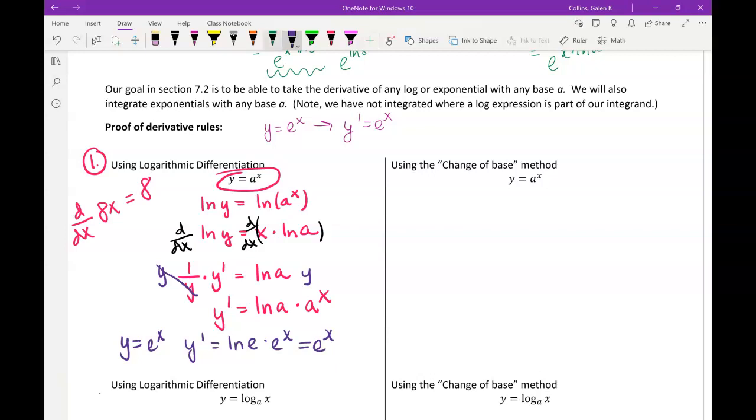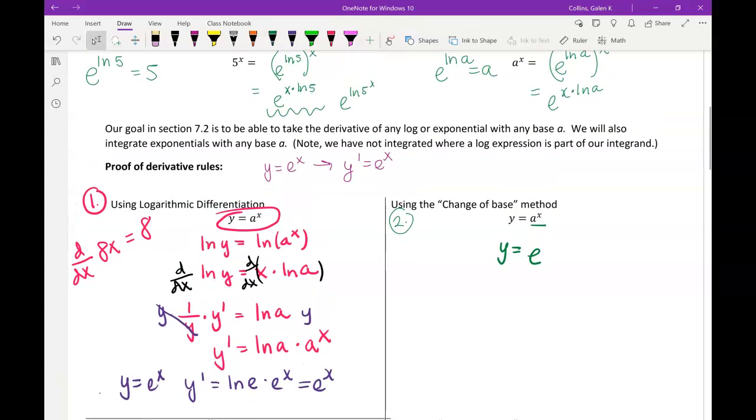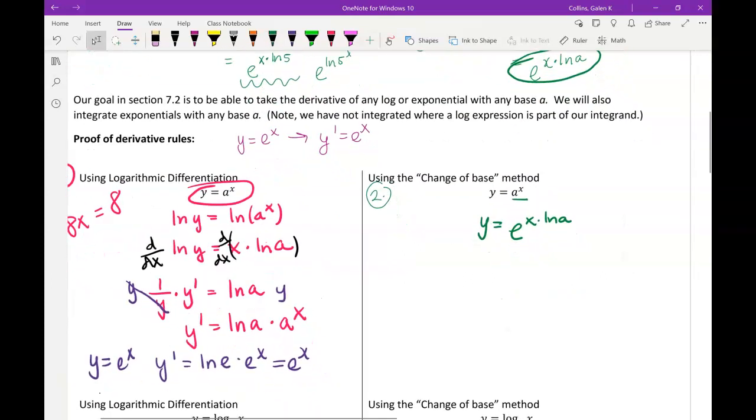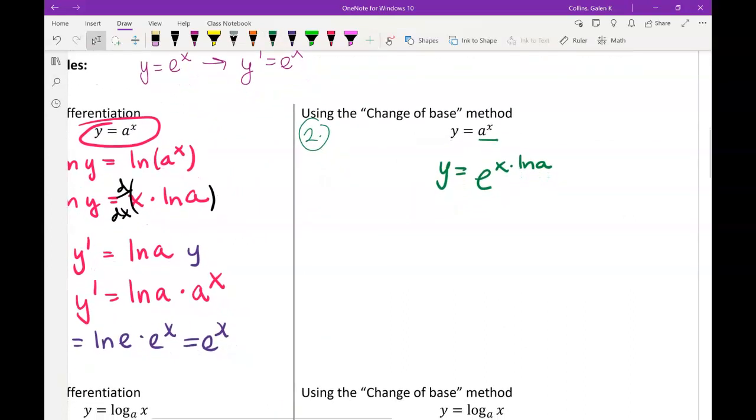Now, there's just one other method I want you to consider if you want to flex your Alg 2 knowledge or your exponential and logarithmic knowledge. What if we instead had changed the base of that exponential to, instead of a to the x, what if I called that e to the power of, and I'm going to use how I wrote this up here, x times the natural log of a, because we said e to the ln of a is just a, and I know I skipped a step to get to this second way of writing it.